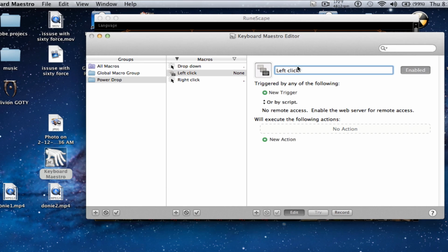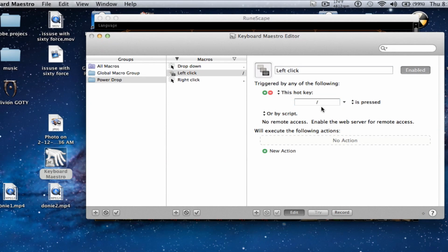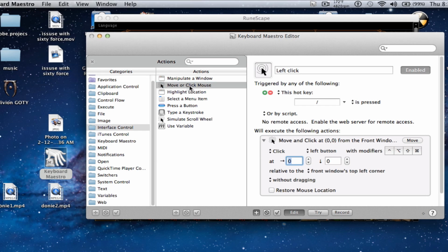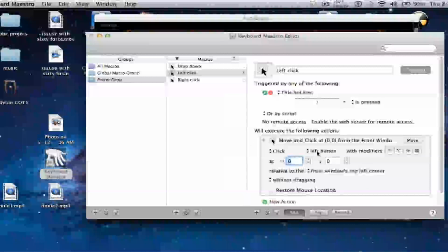So here we go. Left click, go to new trigger. The hotkey that I use is dash. Then you go to add action, move, or mouse click. Exit off this. And then you're going to left click it.